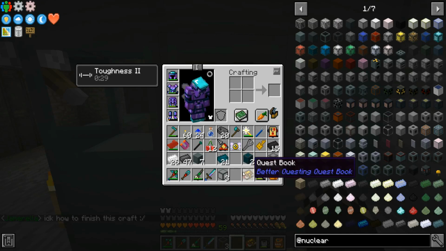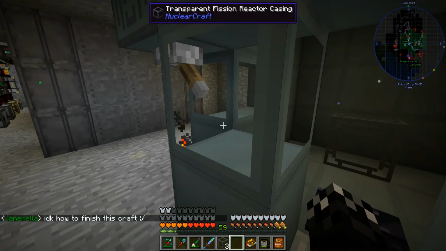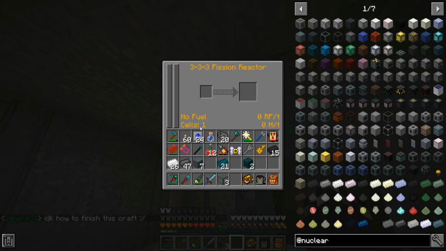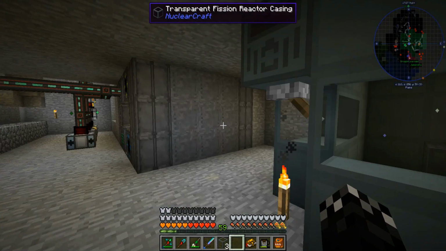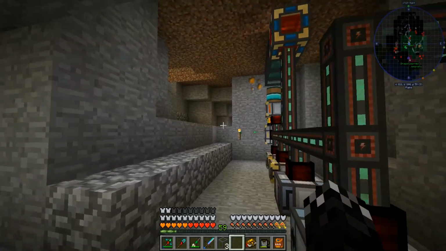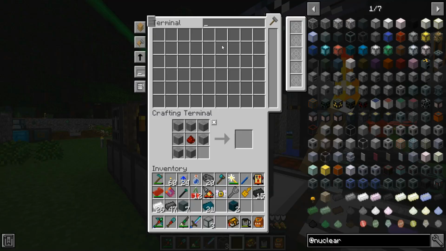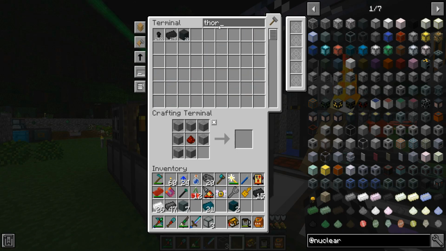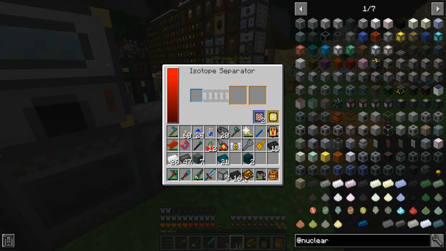But we're going to take our reactor cell, and for the moment, I'm just going to plop him there. 1 cell, no fuel, 1 cell. I'm going to grab, do I have thorium? I do. Let's just grab a little bit of this. Not in there, in here.